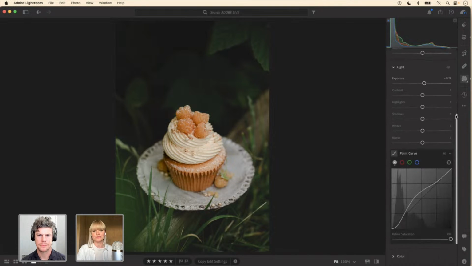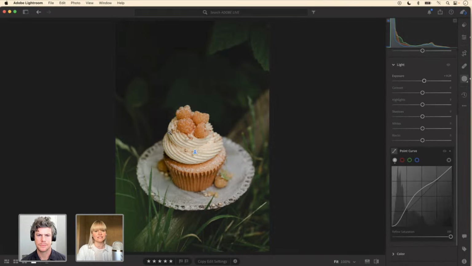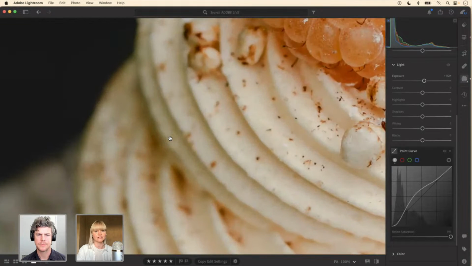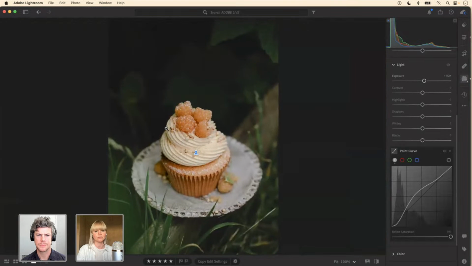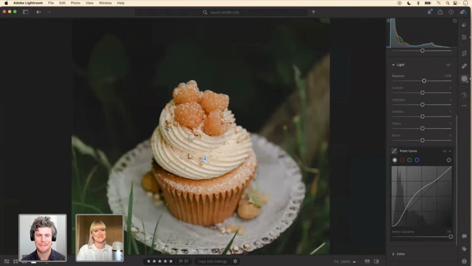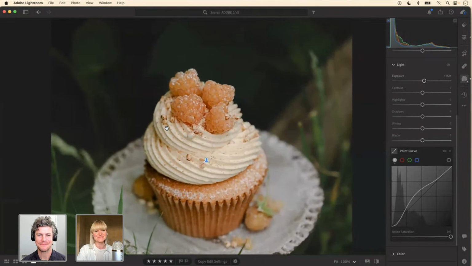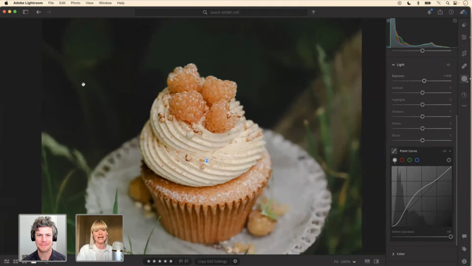And then what I'm also noticing here is that we have a little bit of green in this part. Oops, that was a little bit too much. Everybody probably saw this. So we have a little bit of green here happening. So this is reflected from the surroundings.